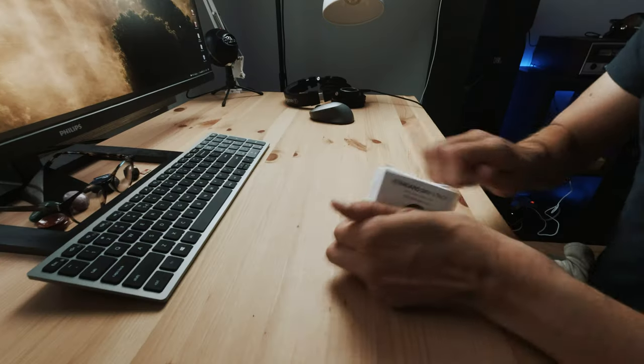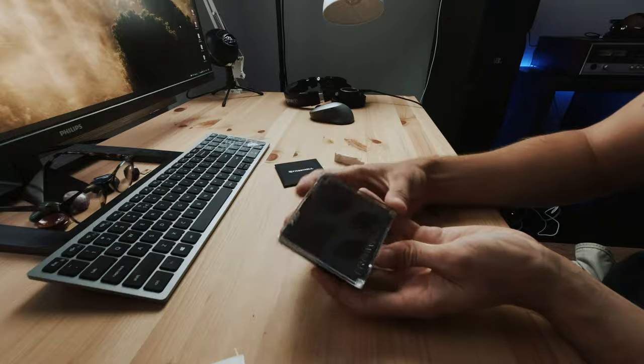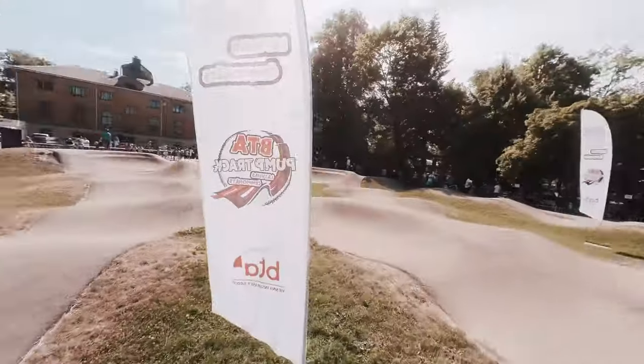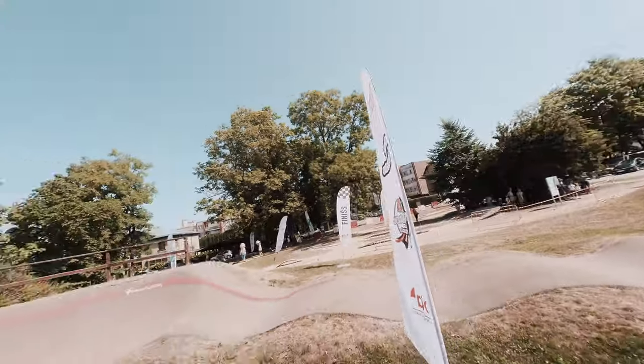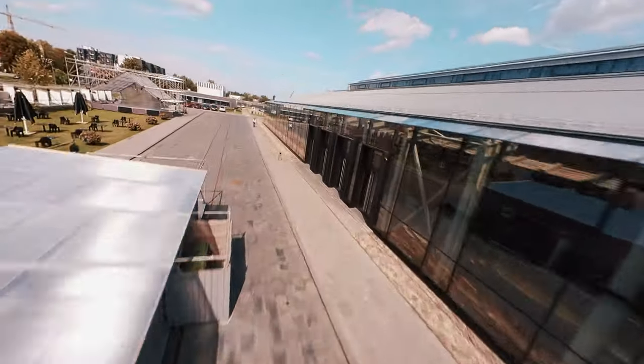Oh yeah, and if you want to get the most out of this camera for FPV flying, you definitely need ND filters, because without ND filters there will be jello, there will be some warping in the image and it does not look too good. When you add an ND filter, it's all gone and the footage looks great. If you want this camera for FPV flying, pick yourself some ND filters right away. You will thank me later.